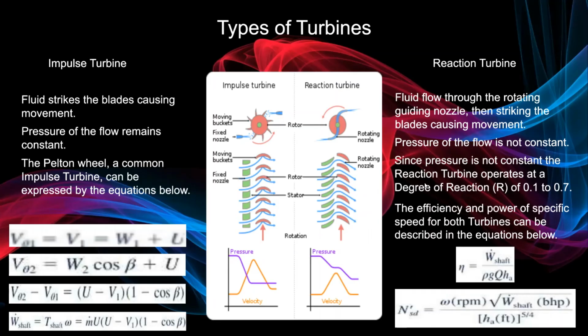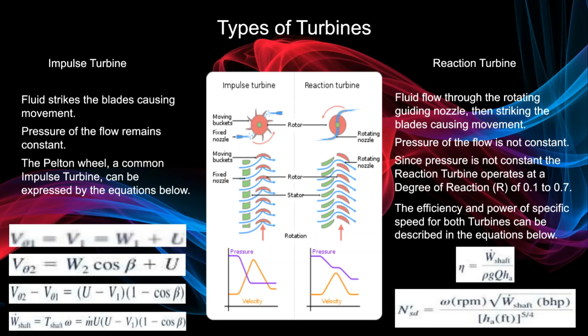There are two types of turbines, the impulse turbine and the reaction turbine. Each is commonly used. The main difference between the turbines is how the rotor works. In an impulse turbine, the stream strikes the moving blades. For the reaction turbine, the stream flows through a guiding mechanism, then strikes the blades. The guiding mechanism makes the flow strike the blades with a change in pressure, while the impulse turbine operates isobarically.